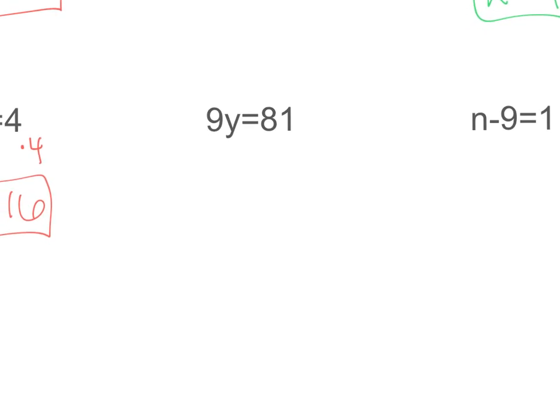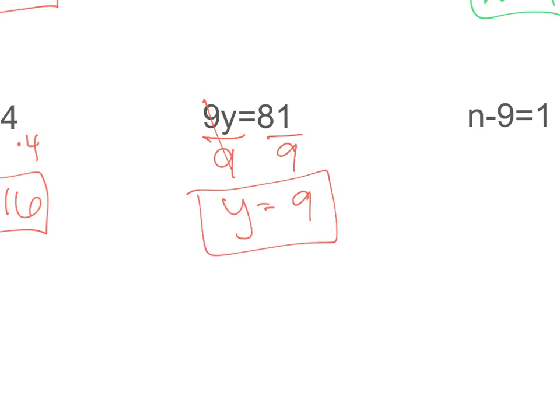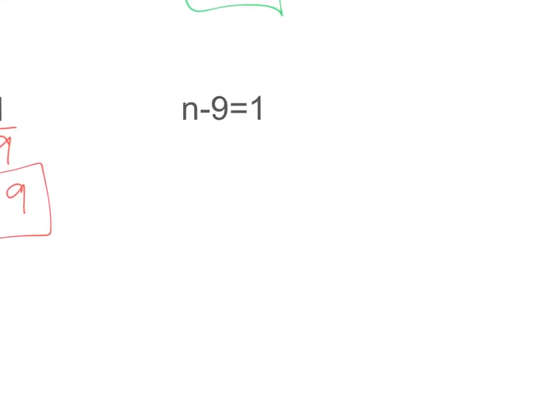Now we've got multiplication here. So we want to do the opposite, which is division. We're going to divide both sides by 9, and that means divided by, when you have something over top, we've got y equals 9. 81 divided by 9 is 9. You definitely can always use a calculator too. I mean, I know I'm not there to see you, but if we were in class, I'd be letting you use calculators.